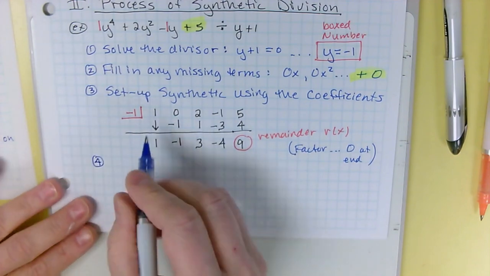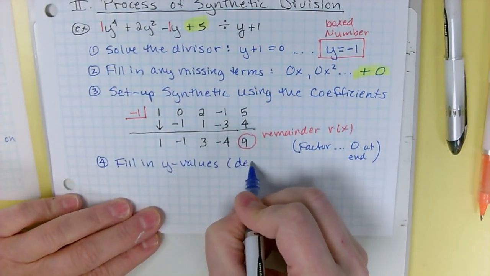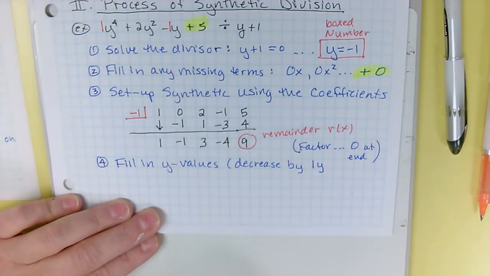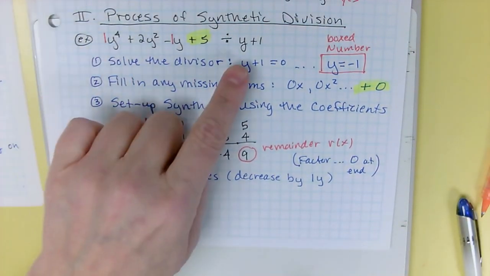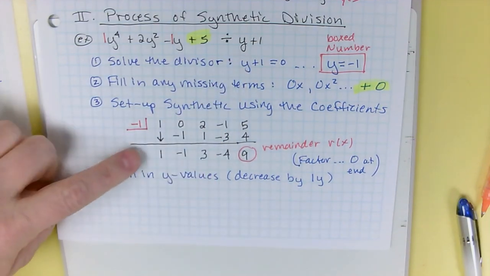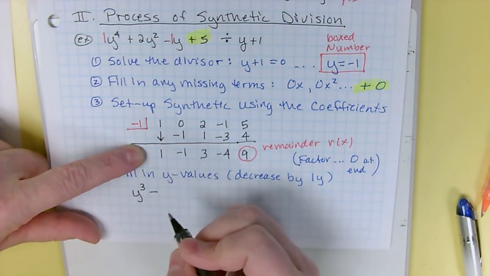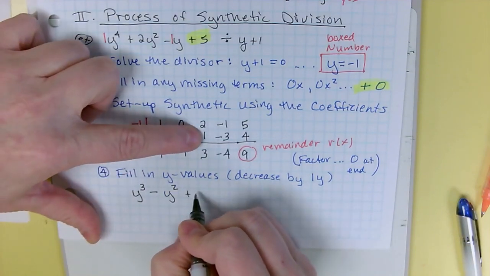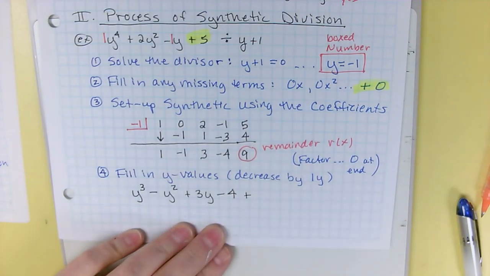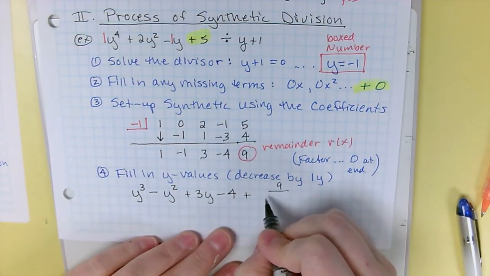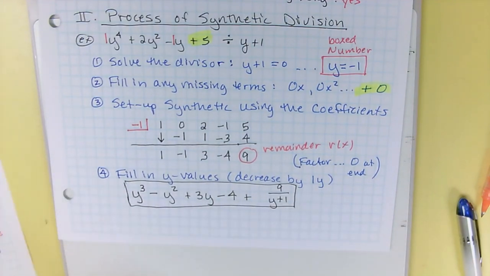Okay, your fourth and last step. Now that you've done the division, this is the tough part. You fill in the y values and you decrease by a one y. So I always tell people think of it like you had a y⁴, you took out a y, so what you have left is a y³. So this first one should be a 1y³. It goes down by one because you divided a y out. And then it goes in order. Minus 1y² + 3y - 4. That's the body of your answer. And now the remainder fraction. Put a plus, put your remainder on top, put your divisor on the bottom. So nine over y + 1. And that is your answer.